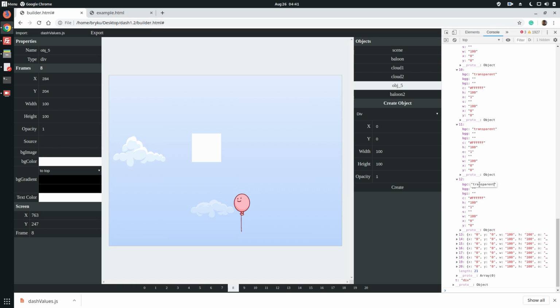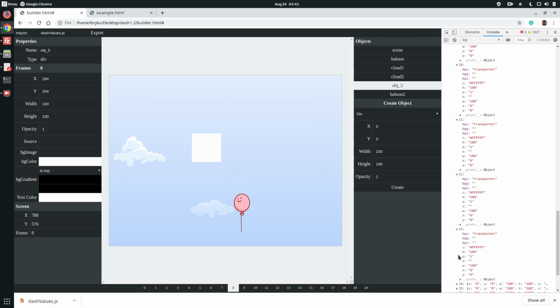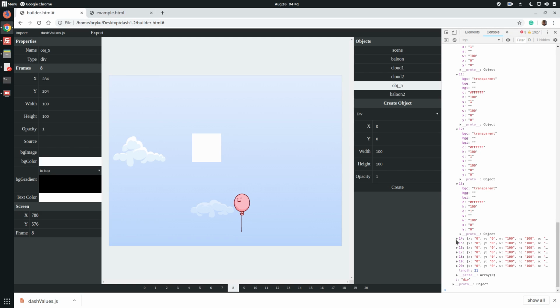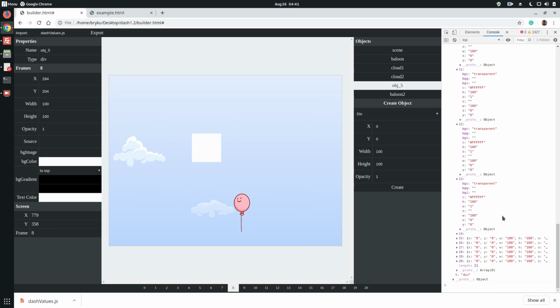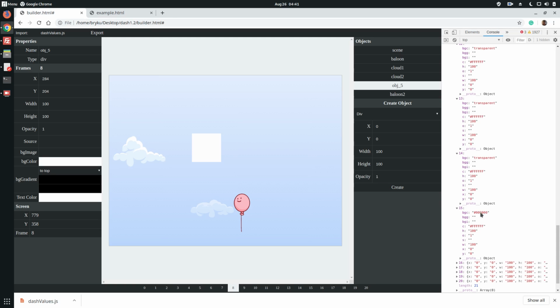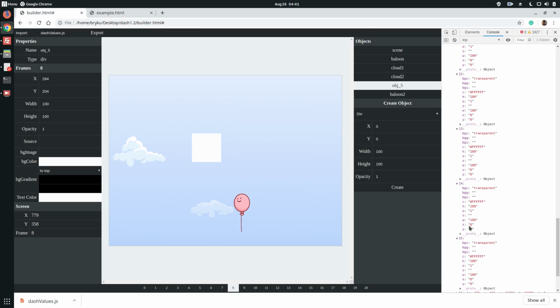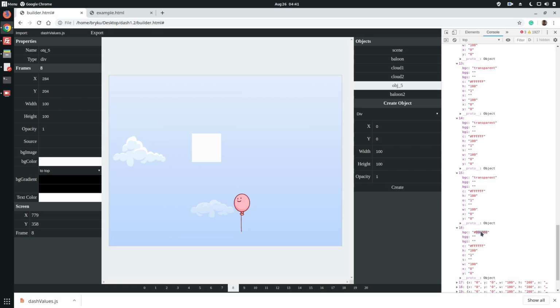Probably don't have to technically do them all if we have it move off screen, but another thing I want to add to this is a way to, if you do a change, make it go to the rest of them. I want to add like a little check box button on this side of the width or height where you can check it and it will apply to the rest of them. So if it's frame 6 that you're working on, if you check the box and make a change, it will apply to 6, 7, 8, 9, all those. That'd be pretty useful instead of having to manually change all these.